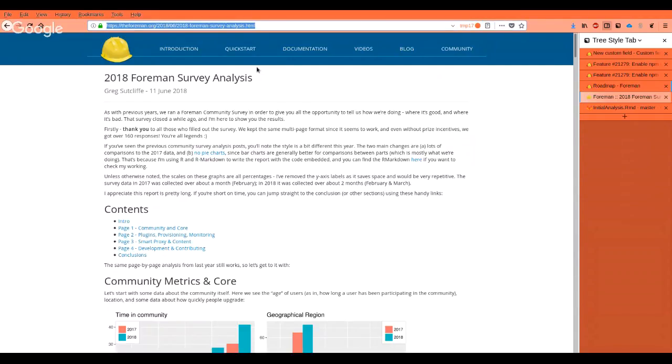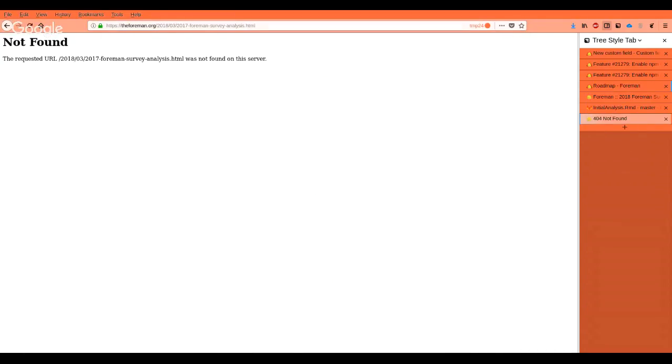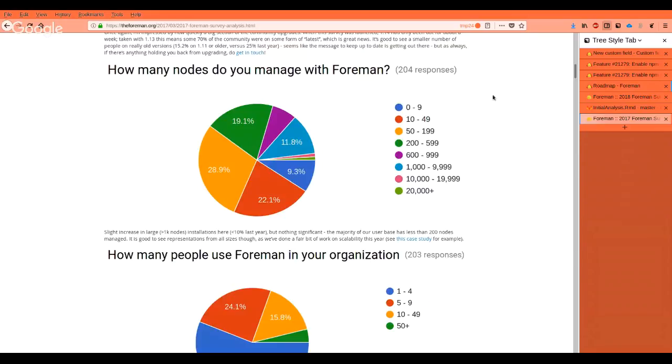Allow me to demonstrate by bringing up the survey from last year, which I believe was in March rather than in June. No, that's because I haven't put 2017 there. There we go. These were the graphs we had last year, right? And what these are, in case you don't know, are literally me taking screenshots of the data that you get from Google Forms. And so people would come to me and say, what about this? And I'm like, I have no idea how to do that. Now I do. I have much more knowledge. I have much better ways of producing data.